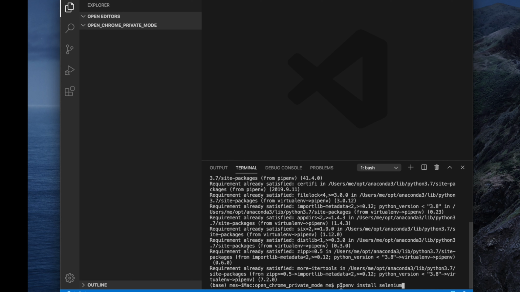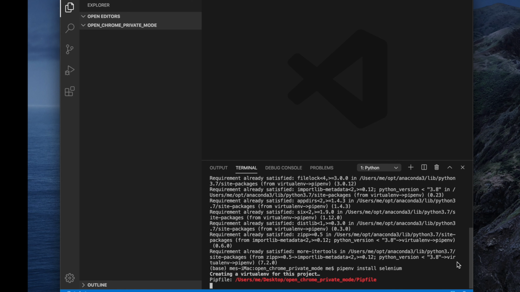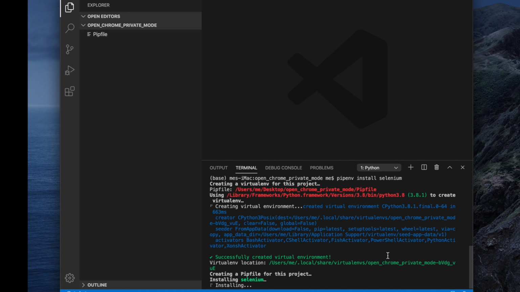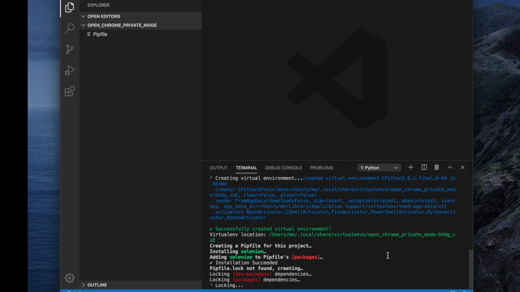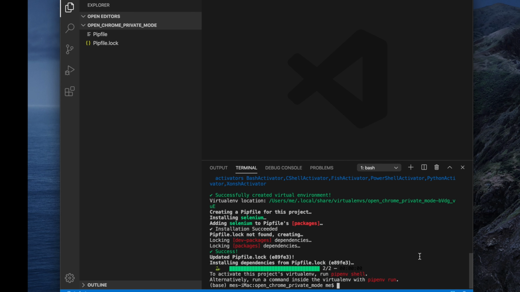It will take some time, like 30 or 40 seconds, based on your internet speed. Once it is installed successfully, you will get this type of message, which means Selenium is installed successfully.